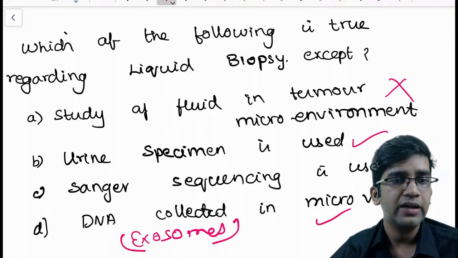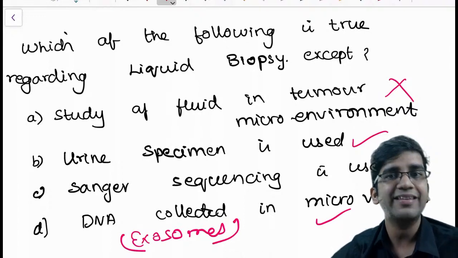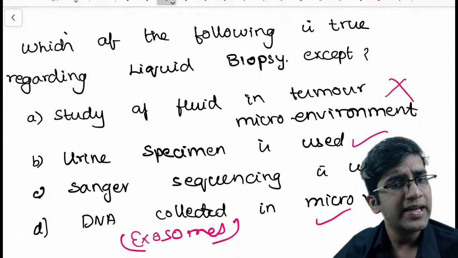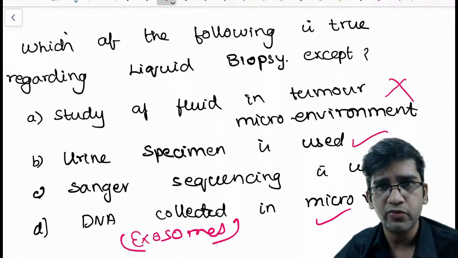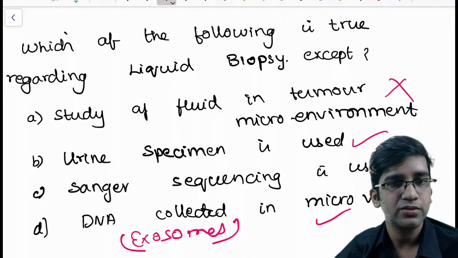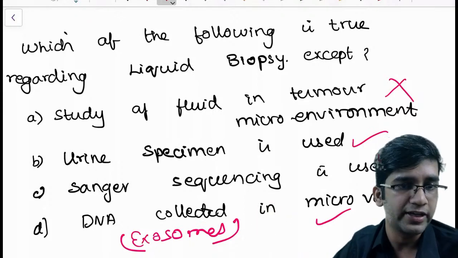Broski, taking the tumor microenvironment is the same as taking a biopsy. It's nothing different, it's the same as a normal biopsy. We can use synovial fluid as well as pleural fluid, but again it's more of an invasive procedure than taking blood or anything. So that's why we want a less invasive procedure. We go for these alternatives.